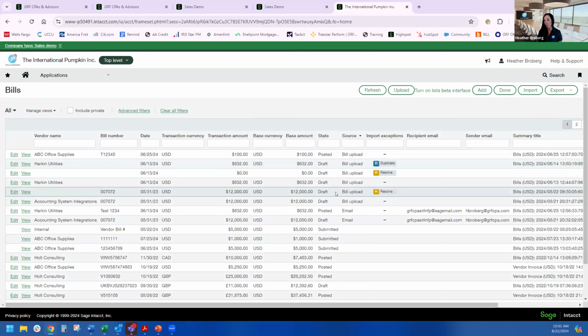Some of the great things about this is that you have visibility to all of your incoming invoices. So those that are managing your accounts payable process can see that the invoices have come in. They're not phishing them out of email boxes or from faxes or other means of getting the invoices. They all come in here. They can then return to this screen, see the AI coding that's been completed, populate anything that's remaining, and go ahead and post them. As noted, the PO matching functionality works very similar to this.